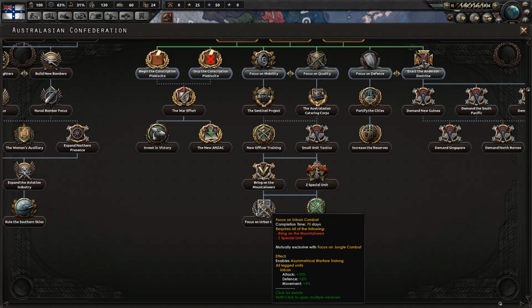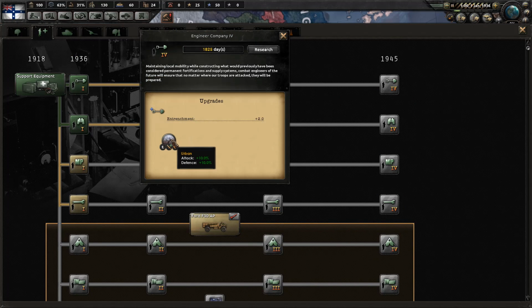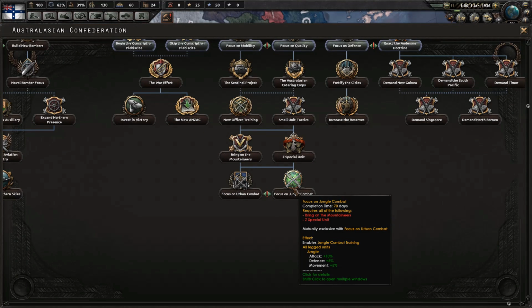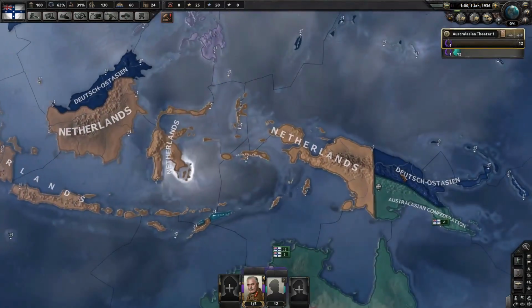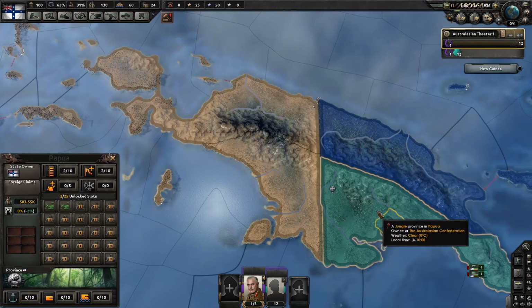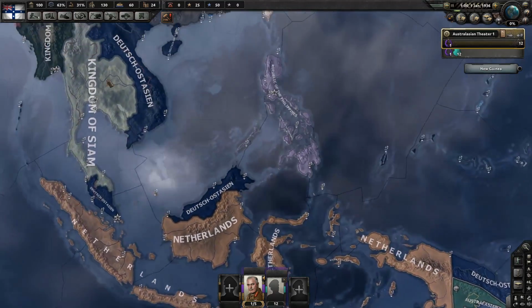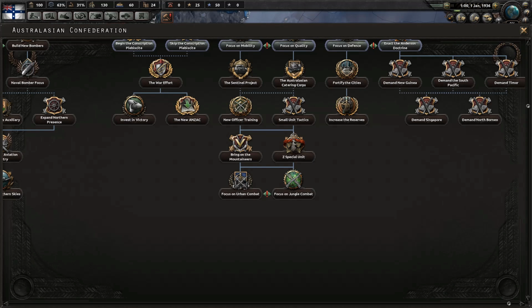So again, really unique focus here. You're getting extra attack, defense, and movement in urban areas, which is usually something that's not available to you until you get engineering. Until you research engineering 3 here. So you see additional attack and defense in urban areas. Or you can focus on jungle combat, which gives you the same bonuses just for jungle areas. And there are a fair amount of jungles out here, for example. Wait, no. Where's the jungles? There we go. Yeah, jungles. In your section of New Guinea, for example. But also in other areas, out here in Southeast Asia, there's no shortage of jungle, that is for sure.